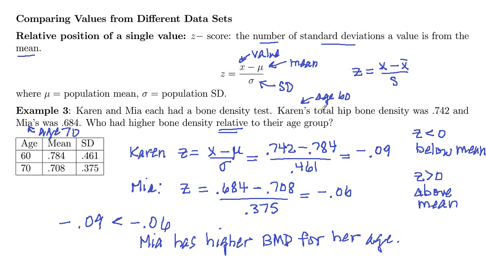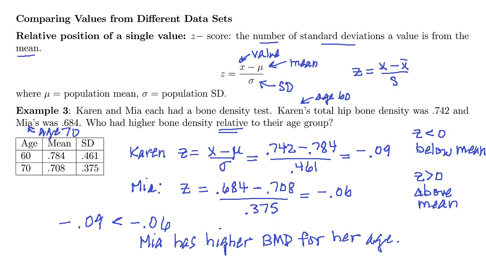And if you ever have a bone mass density test done, they will give you a z-score for your bone mass density. They'll also give you a t-score. The t-score compares to a healthy 30-year-old. So your t-score is almost always negative because your bone density is less than a healthy 30-year-old. But this is in relation to people that are the same age as you. The z-score is comparing to your age group. So that's pretty cool. We can compare with different distributions using z-scores.